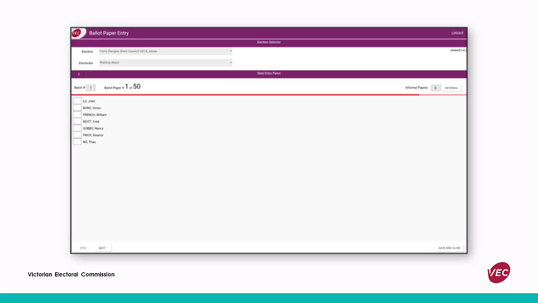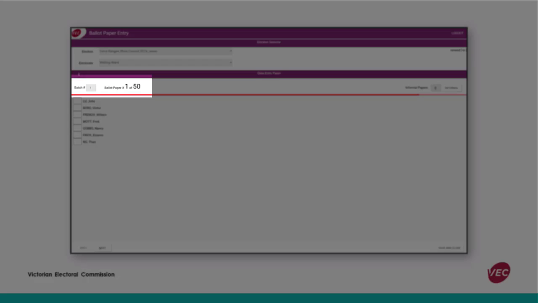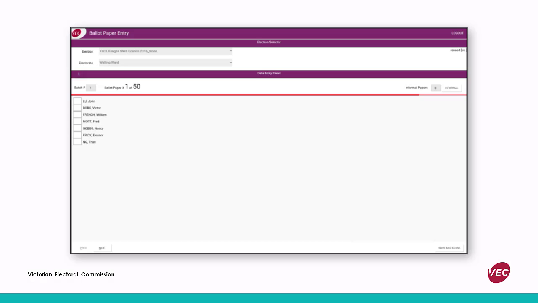The ballot paper entry screen will look similar to this example. The batch number is at the top of the screen along with the ballot paper number. As previously mentioned, where a scrutineer has identified an issue, they may note the ballot paper number and the batch number, and then advise a member of the computer count team who will bring the issue to the attention of the relevant person at the count. The data entry operator keys in preferences exactly as they appear on the ballot paper. When all preferences have been entered for the current ballot paper, the DEO proceeds to the next paper, and so on, until the last paper in the batch has been entered.